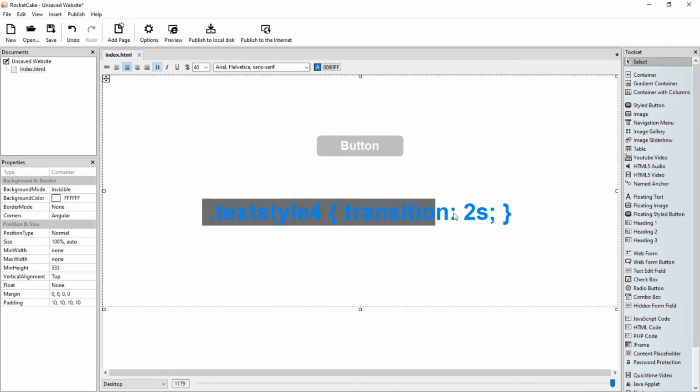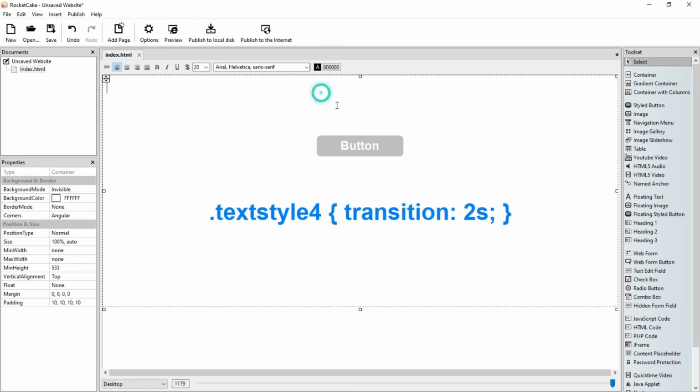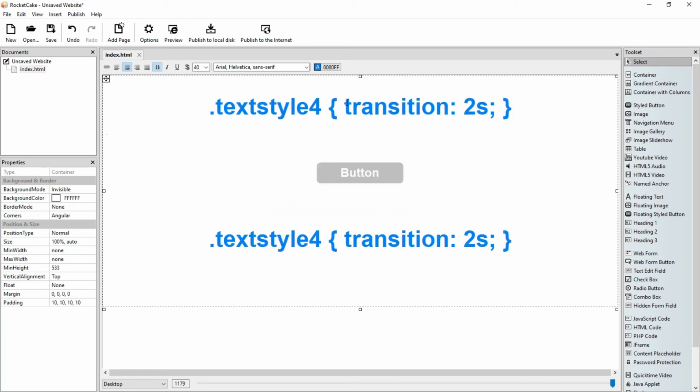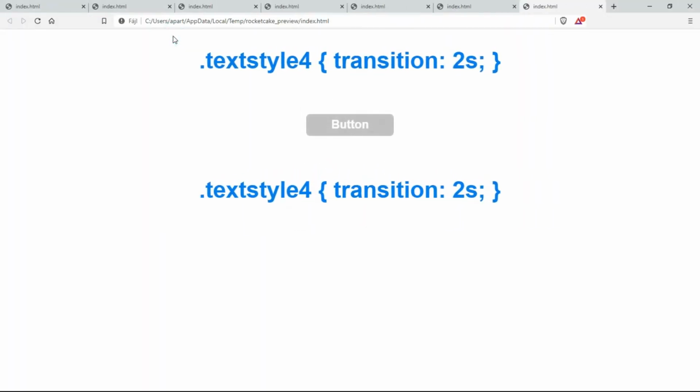Now let's say I copy this and put this up here. Let's see what happens. It seems that this thing goes through a transition, and yeah, the button text is not slow anymore. What happened?